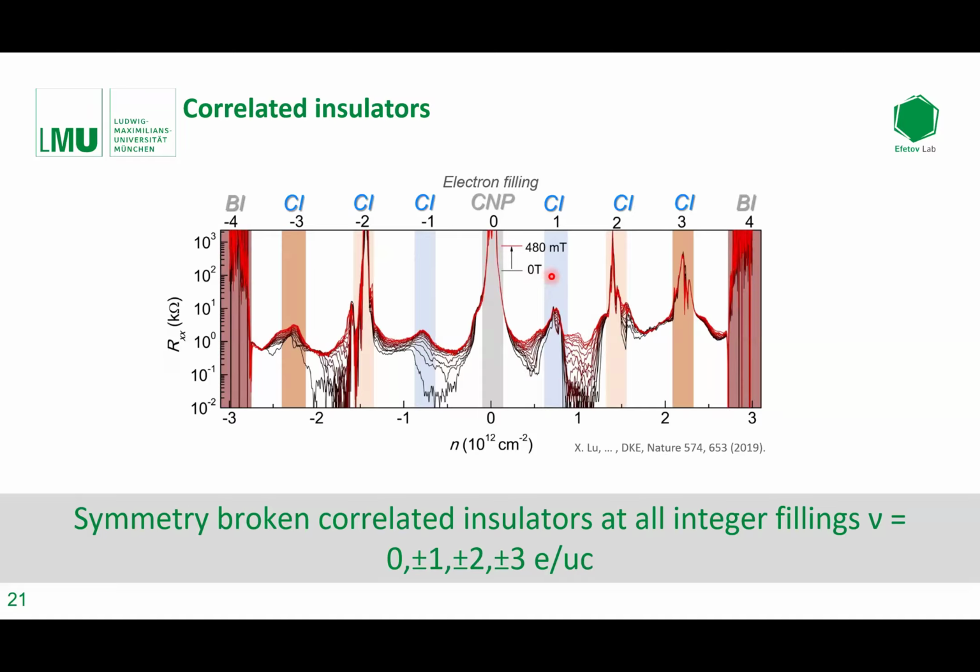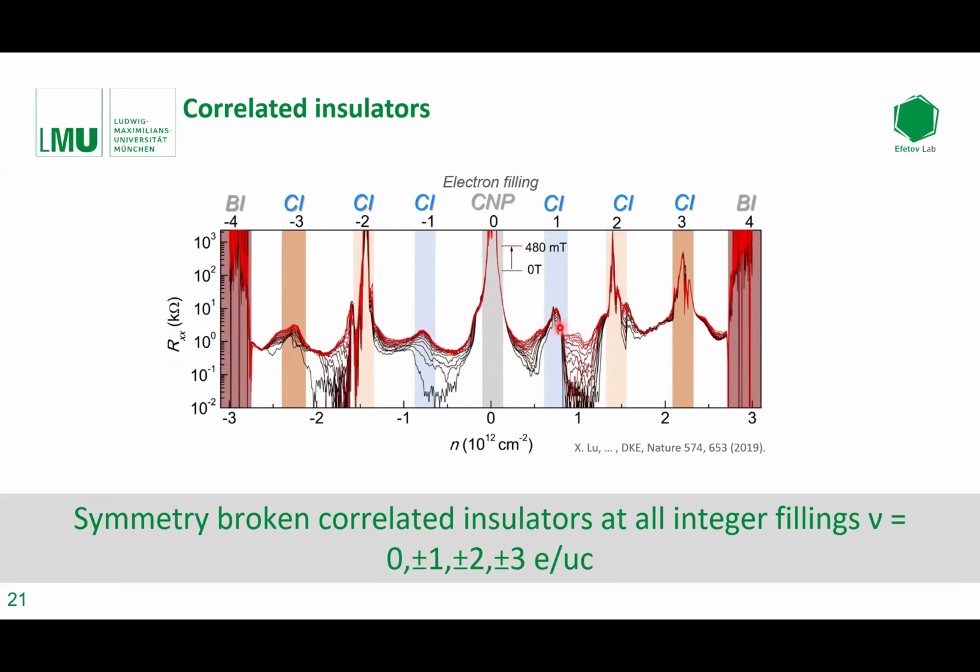However, as you can see, at -1, here at -3, at +1, these insulators are not fully formed. And this is still an ongoing debate: what exactly is the difference between a filling factor 1 and a filling factor 2 state? Why, consistently in transport experiments, is filling factor 2 really strong, and filling factor 1 usually almost absent in terms of an insulator? Of course there is a resistance peak, but it's really not gapped at all.